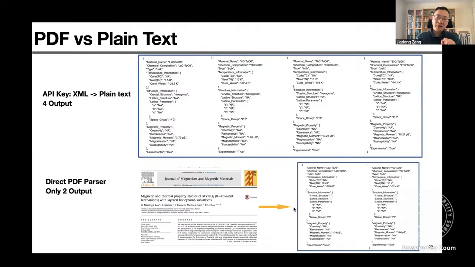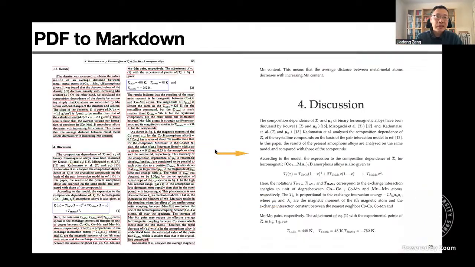There is another, more severe problem: a lot of papers are not in modern PDF format. They are just scanned images. For example, this is an early paper. What we do is use some code to identify each block, then feed each block into the large model and convert this image PDF into a markdown format. Then we feed this markdown into the large model to collect the information. You see that this is one example, and even equations can be nicely converted.